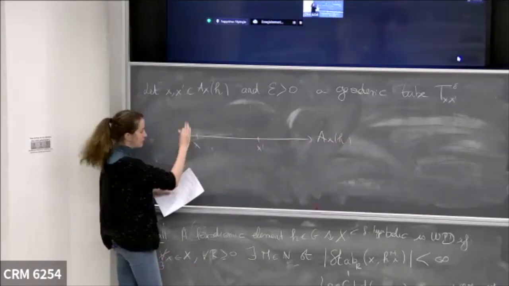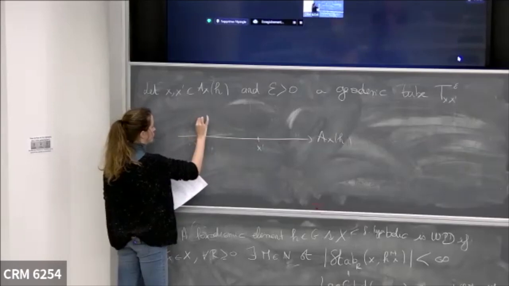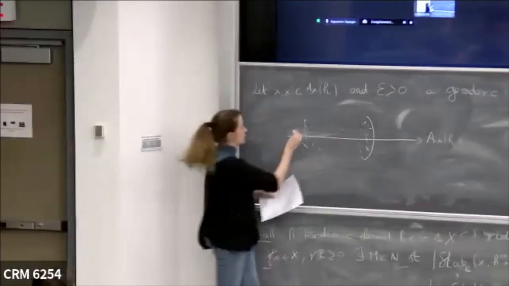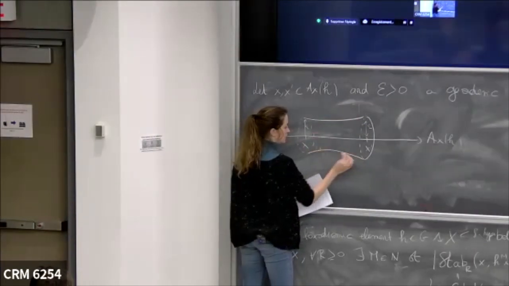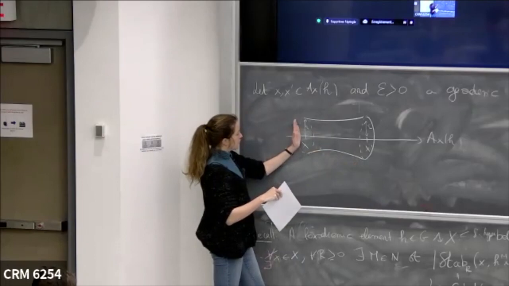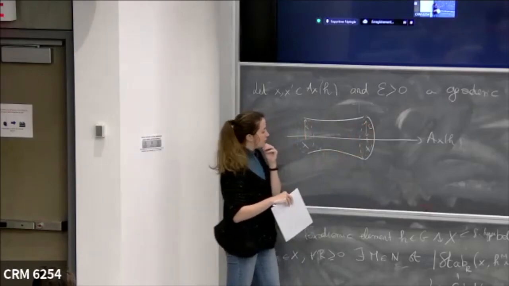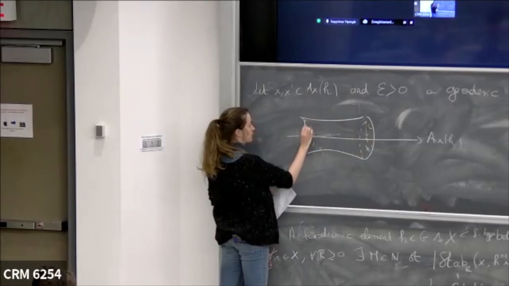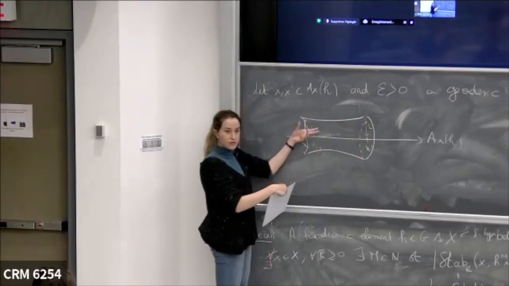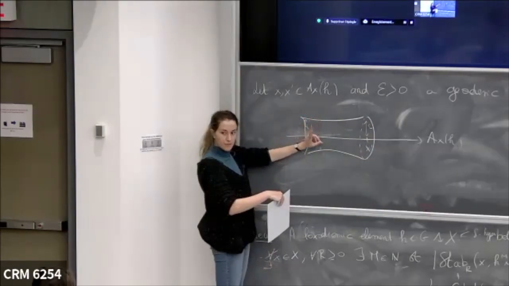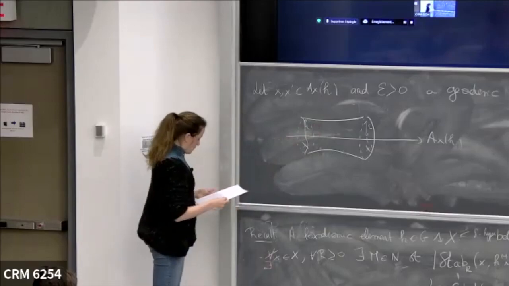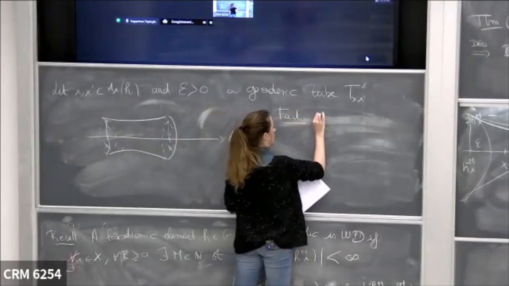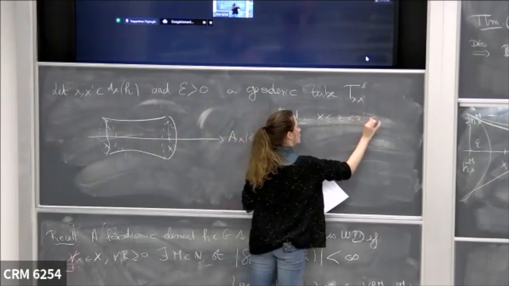Okay, so it's not in a plane, but you have to think in a higher dimension. So I take the ball here of radius epsilon. And I look at the geodesic tube containing this, so a geodesic tube whose faces on the sides here are the balls of radius epsilon. Or if you cut by a plane, this has to be a geodesic rectangle, and we make it rotate around the axis. Okay, so you have this kind of picture. Okay, and a fact that I think can be really useful is that if you take on the axis X, you take 4 points, ordered like this.